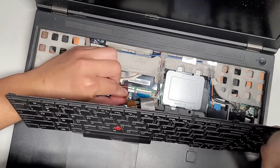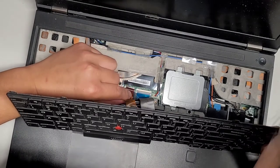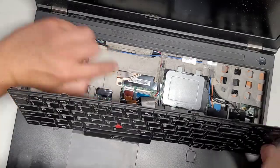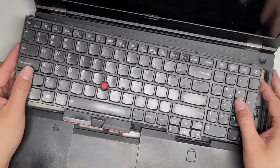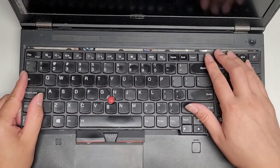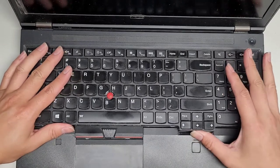Alright, I think we can actually get that. My head might be in the way. I'm sorry. Okay, get that one in as well. Flip that latch down. All right, and then the part where we were having trouble before, because this was not sliding out because it was stuck, we're going to basically slide this all the way in.